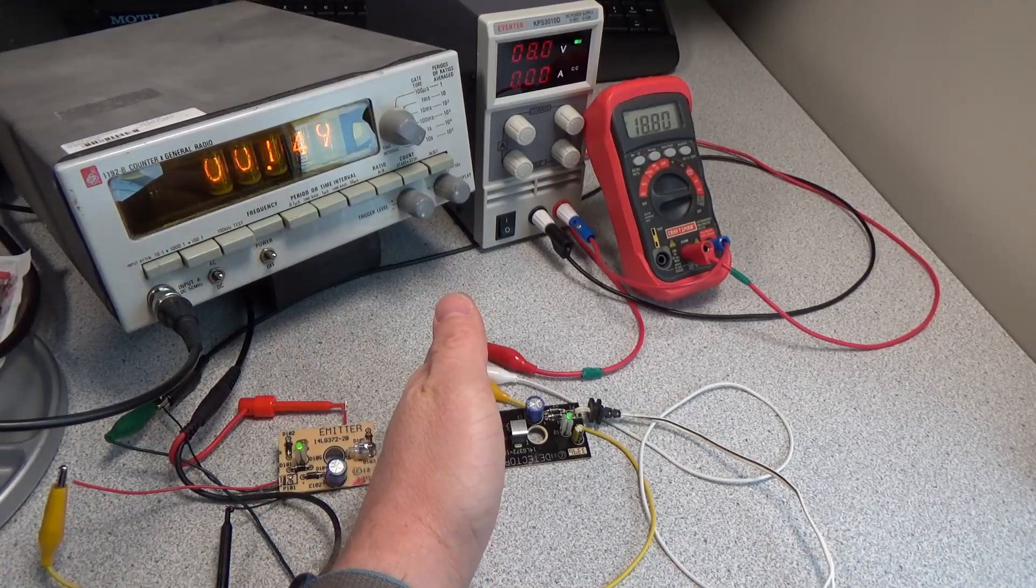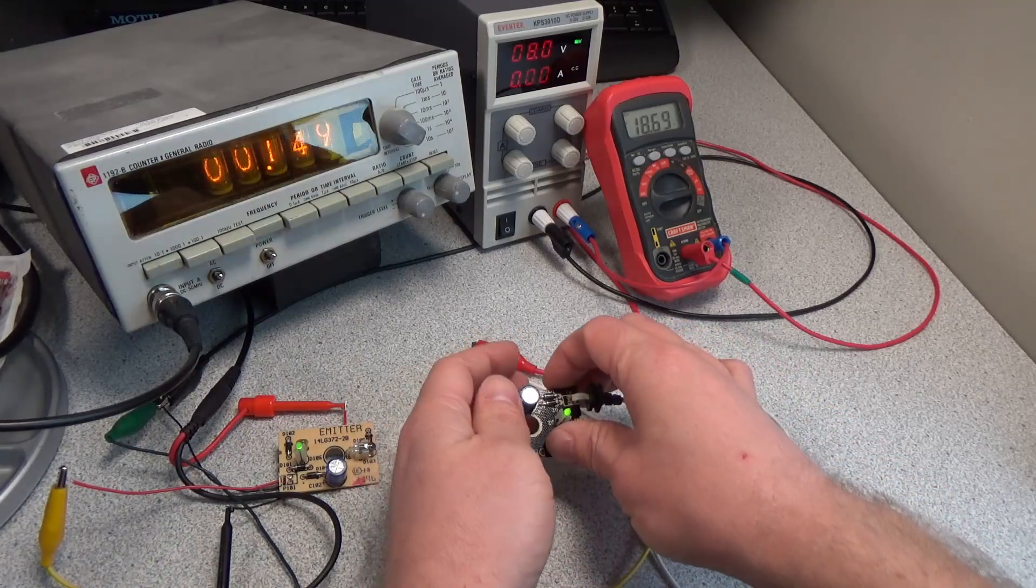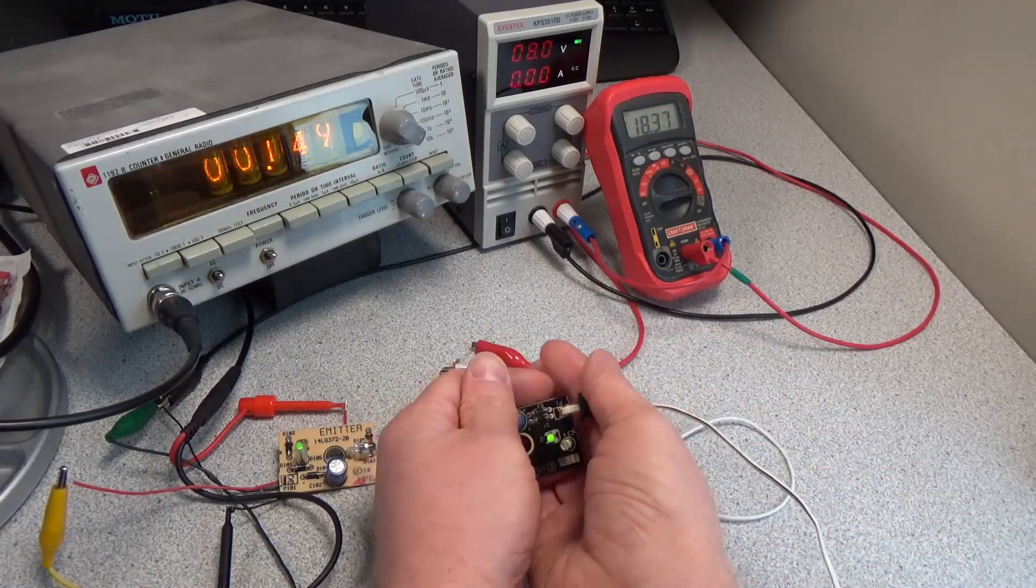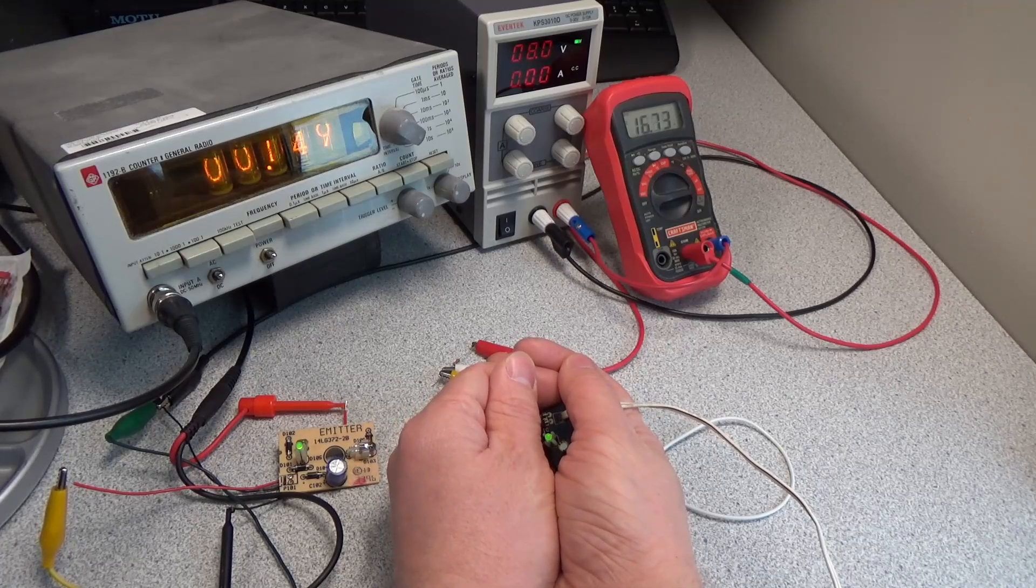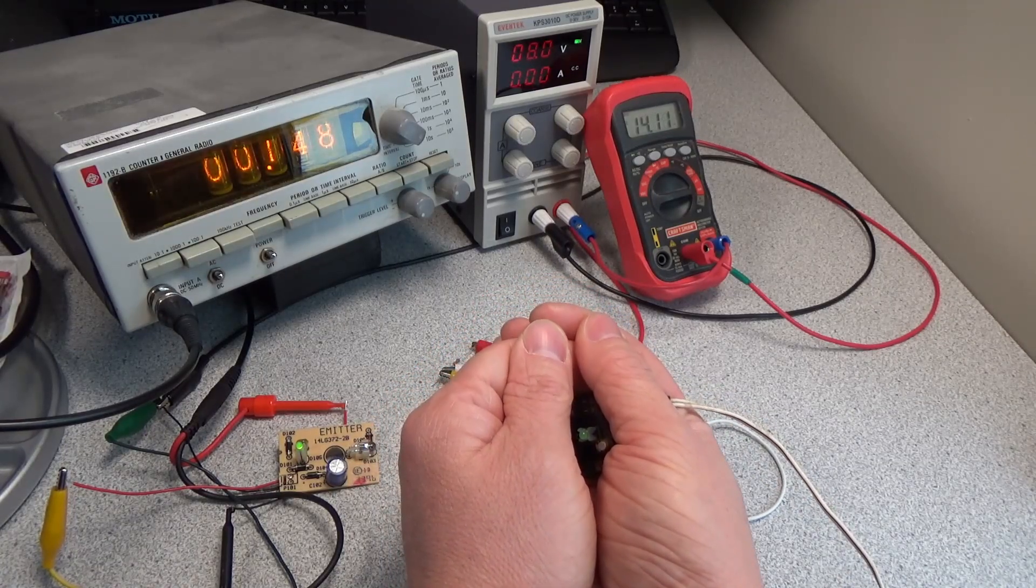This is an analog sensed value. I can affect this by covering up the sensor. If we start to shield this, you'll see that light starts to fade. And if I move it away a little bit, it goes out.